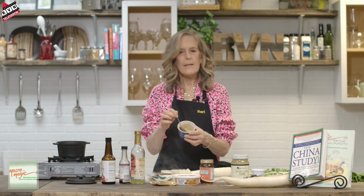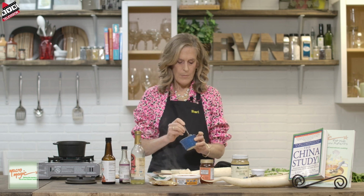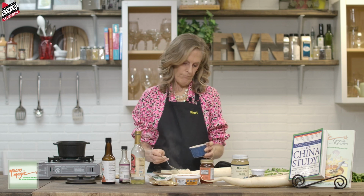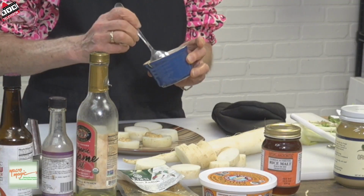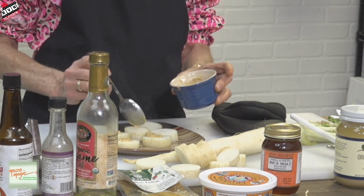Now you can make this thinner into like a really thin liquidy sauce and pour it over as well. But today I'm just going to put a little dab on each one. And these make fun party hors d'oeuvres, if you're looking for vegan party hors d'oeuvres. They also make nice side dishes.